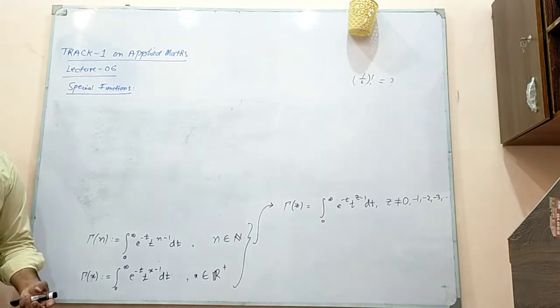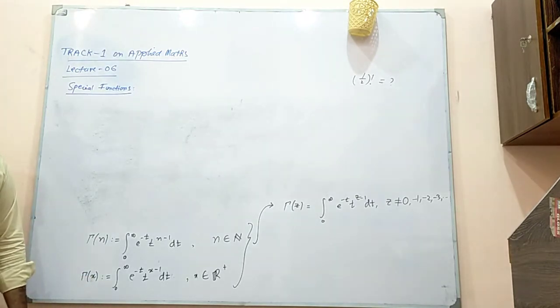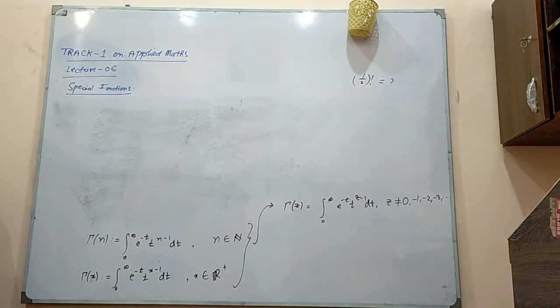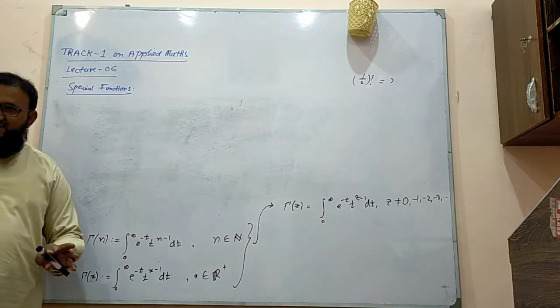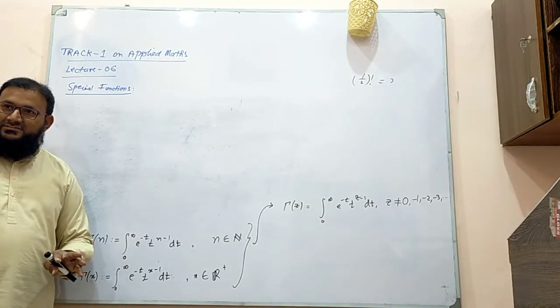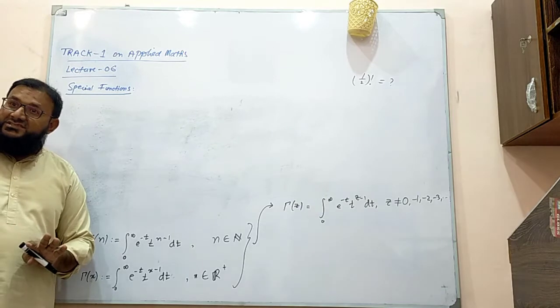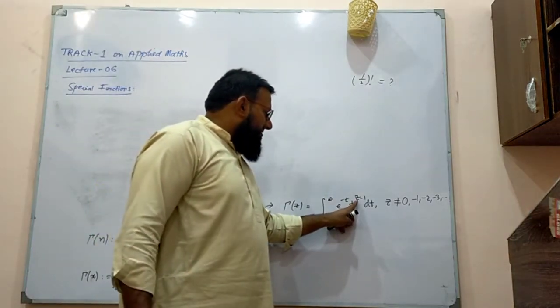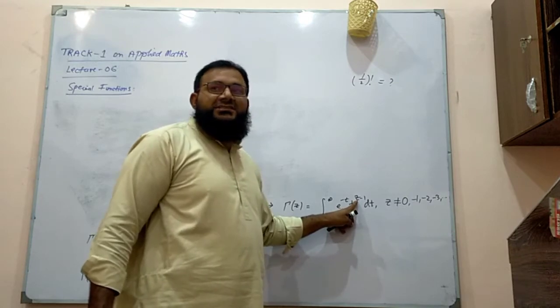Okay sir, one more thing I was wondering: when we take complex numbers, is iota a variable? Iota is a variable? Iota is an imaginary number, it's a fixed number. We can consider it as a fixed number. Because the problem is when this z is a complex number, that is x plus iota y.